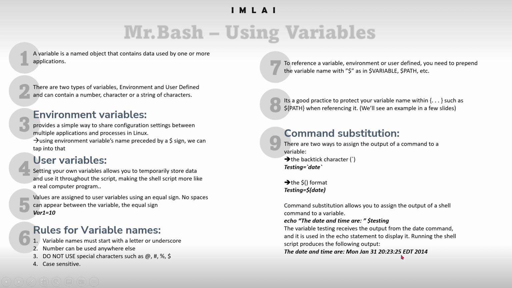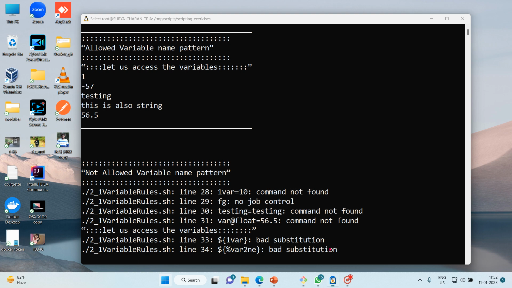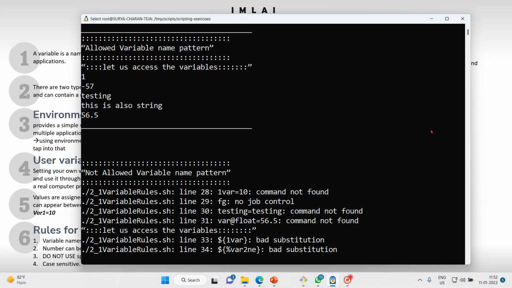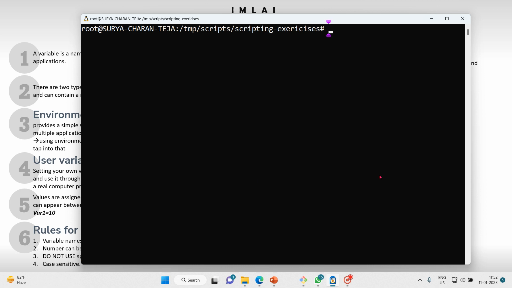Okay, so now let's do one more exercise in command substitution. Let me clear the screen first. Yes, so we will vim it again, but this time the name I want to give again starts with 2 underscore.